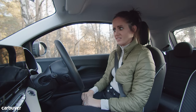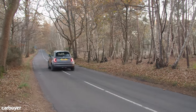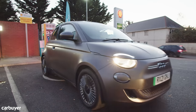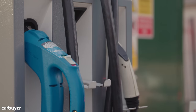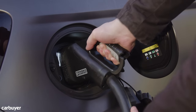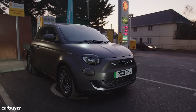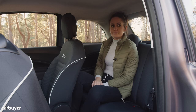While the new 500 beats most of its rivals when it comes to range — the Renault Zoe aside — it sits somewhere in the middle of the pack for charging. This mid-spec model with the bigger battery tops out at 85 kilowatts, beating the Mini Electric's 50 kW maximum but falling short of the Honda e's 100 kW peak. That's enough for 30 miles in five minutes or an 80% charge in just over half an hour. The entry-level model only charges at 50 kilowatts, and charging either model at home overnight is easily achievable.